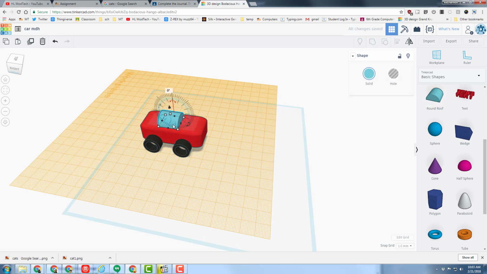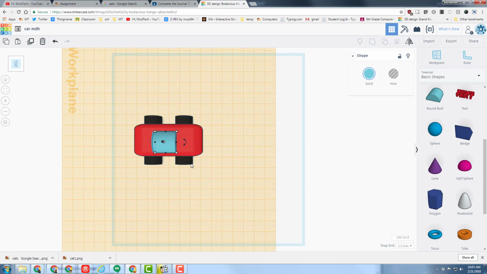When I set the round roof on, I want to turn it sideways. So I'm going to switch to the top view, grab that rotation arrow. Now rotation you need to be patient with. It takes a second for it to kick in. But then I want it to snap to the long line. See, if I stretch a long way, it does crazy rotations. If I come right to the middle, it does nice straight rotations.